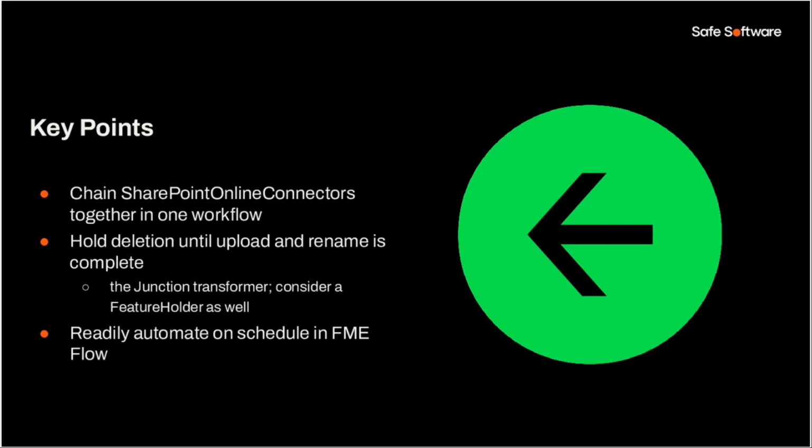Okay, so just quickly, and really the main point to highlight here is the fact that you can chain SharePoint Online connectors together in one workflow to essentially accomplish all of your file migration needs. And then once you have your workflow built and working happily, it's fairly simple to upload or publish it to your FME Flow instance and create an automation around this SharePoint maintenance activity.